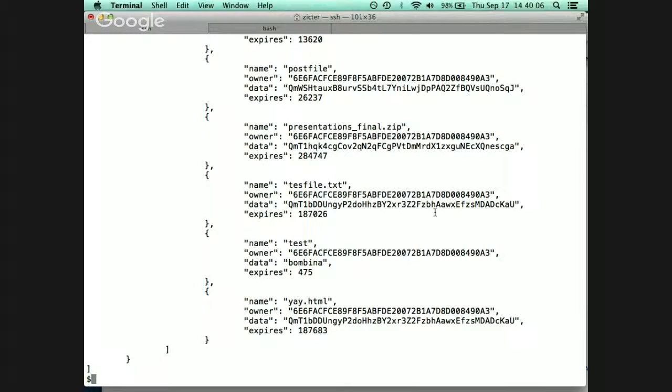So that's kind of the idea with that, and a pretty cool little first application for a blockchain plus IPFS. Does anyone have questions before we move on to Eris chains?